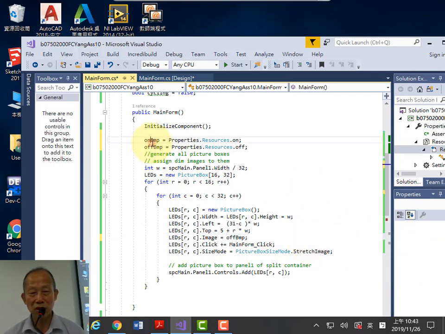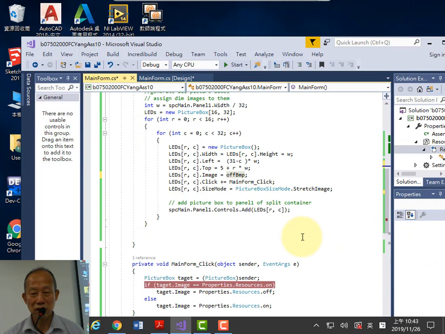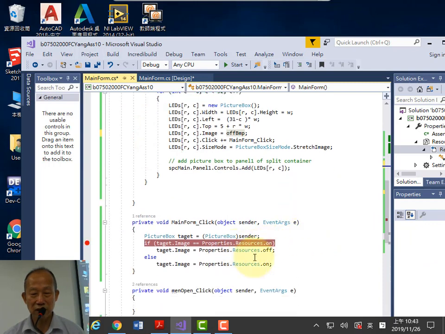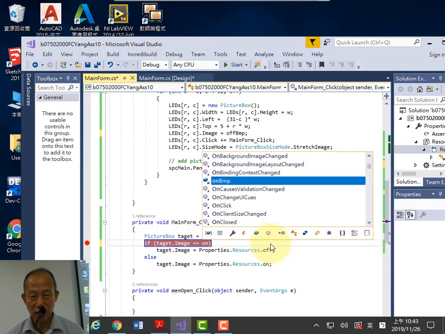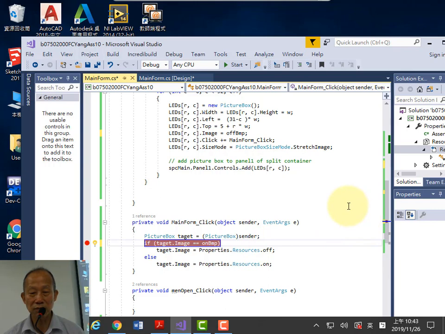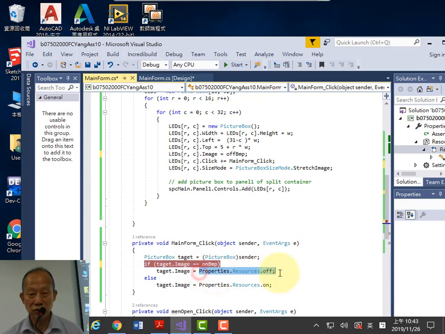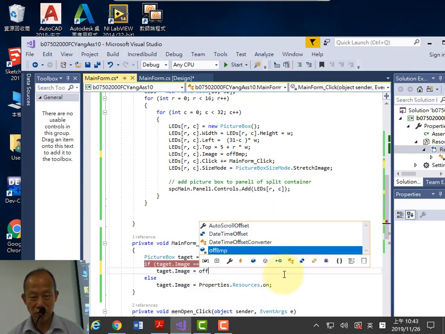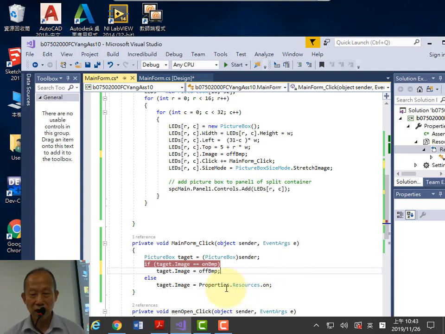So we use these data members to identify it. If the image exactly equals the on image, onBMP, we set it to offBMP. Otherwise, we turn it to onBMP.